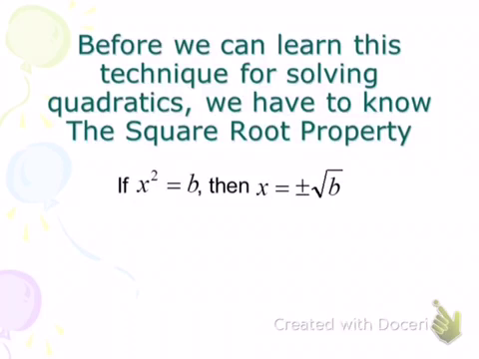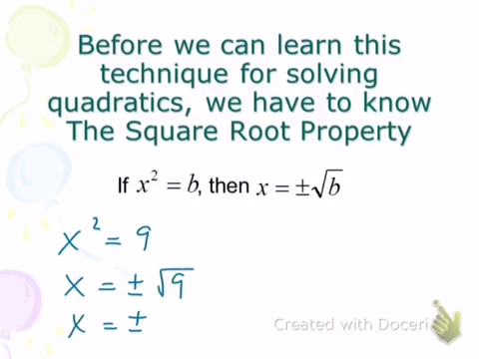So if we take what we did yesterday, x squared equals 9, and we just apply the square root property, that tells us that x is equal to plus or minus the square root of 9, which is positive or negative 3. Now you can write your answer like that. That means plus or minus 3, positive or negative 3. Carson, or you could split it up and say the answer is 3 or negative 3, either one. But that works no matter what number we're dealing with.